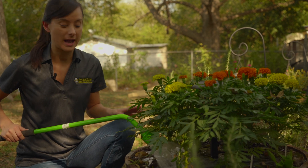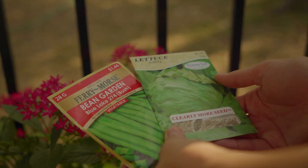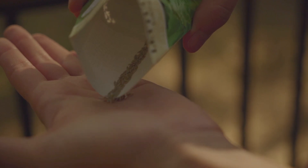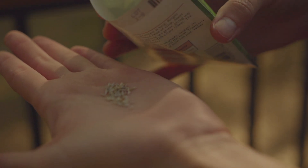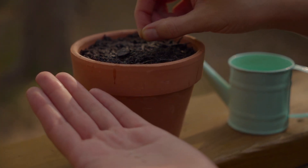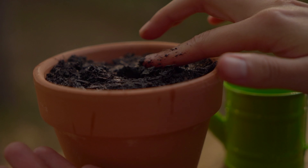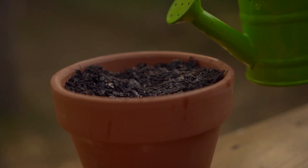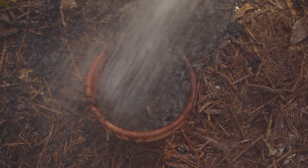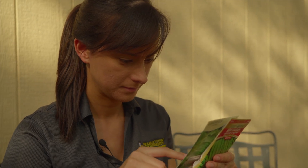Now that we know how important it is to have good soil and plenty of water for the roots, let me show you how to properly water. Let's start with seeds. One thing you need to be careful of is to not drown the seeds. The seed will tell you how deep it needs to be buried — whatever size the seed is, that's how deep it needs to be buried. A tiny seed can just be set on top of the soil; a big seed will need to be buried slightly. Once you place your seed, gently water. We recommend using a handheld container or a gardening hose. Never ever use high pressure water. Seeds need to remain moist and be kept warm. Look at your seed packet for all the information.